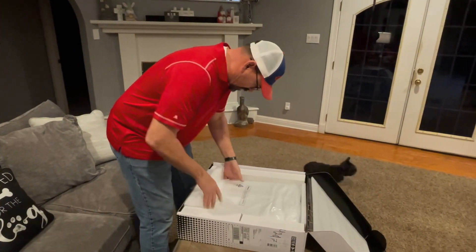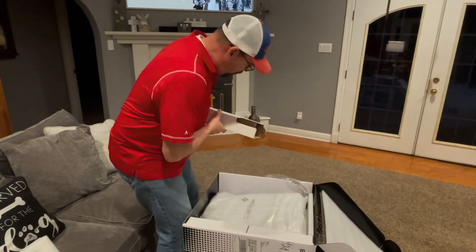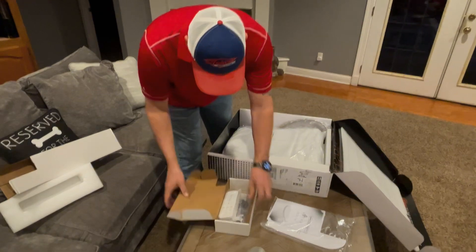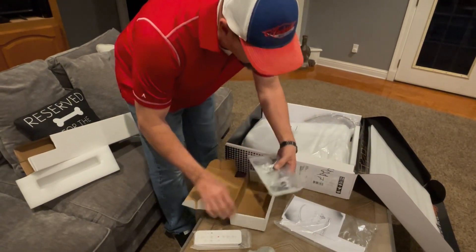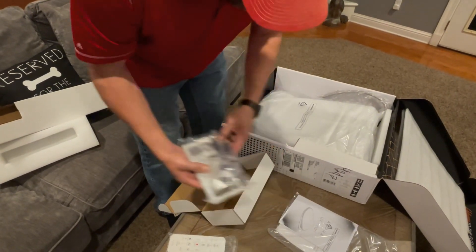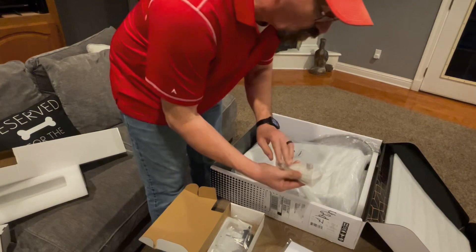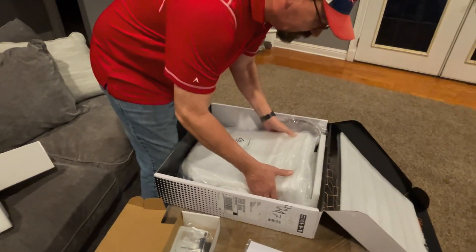We've got an instruction booklet. There's already a hookup included — that's for the water. Here's a parts box. Let's see what we've got in here: a remote control with a wall mount, some plates to mount it, a Y-fitting, some miscellaneous bolts, and a cord — yes, it's the power cord, and it's got a GFI breaker on it, like a circuit breaker. That's good.